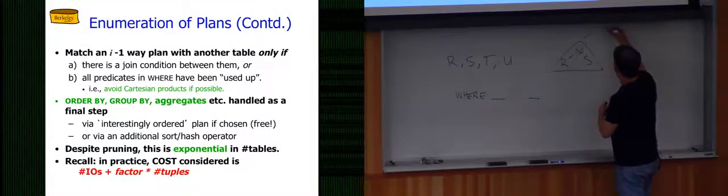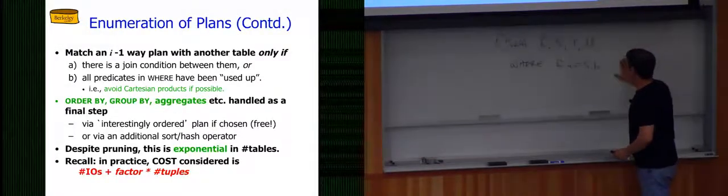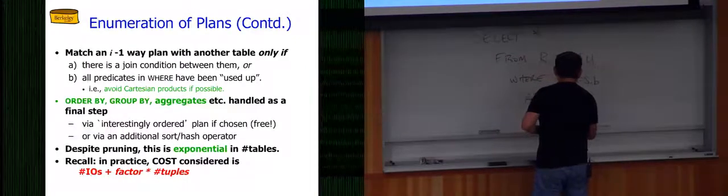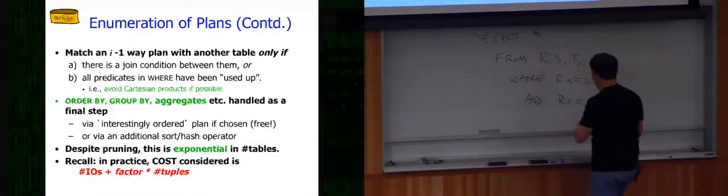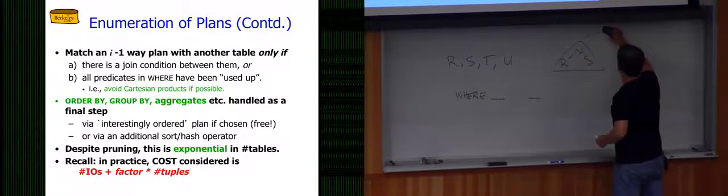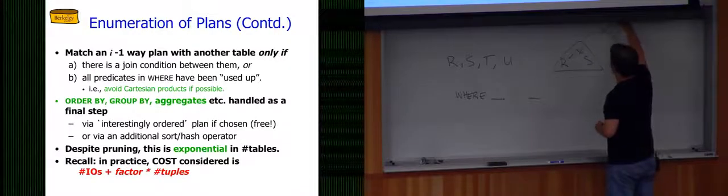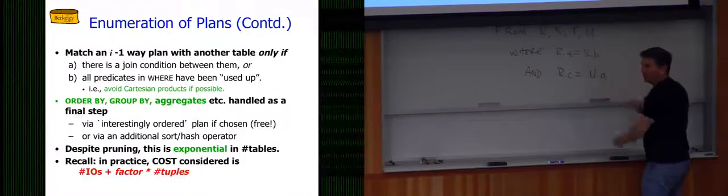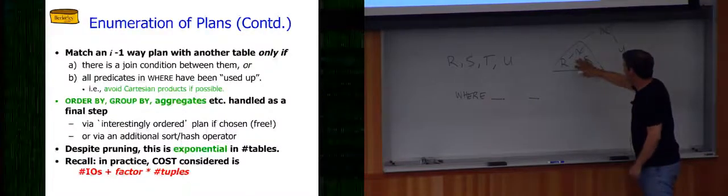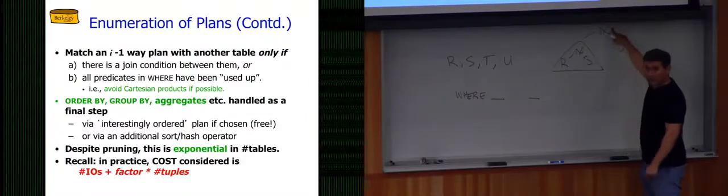So for example, if we had this and R.C equals U.A, we would not even consider putting T here with the cross product. We would look only at joining with U because there's still that U predicate to be joined up, right? This thing, R.C equals U.A. So the rule in the System R algorithm is you keep building up these optimal subplans and then joining them with joins, not cross products, but joins with other tables to make one bigger plans until you run out of joins. And then you start doing cross products at the top.